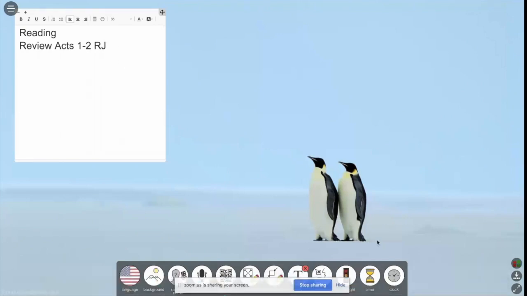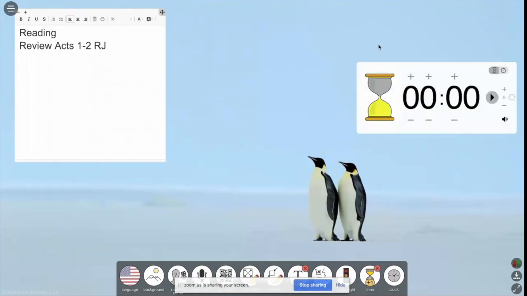I really am a big believer in daily time for reading. I read 180 Days from Penny Kittle and Kelly Gallagher last year. And so we read, unless we're testing, every single day for at least 10 minutes. And I set up a timer for that. And so it just goes down. It has a subtle chime.